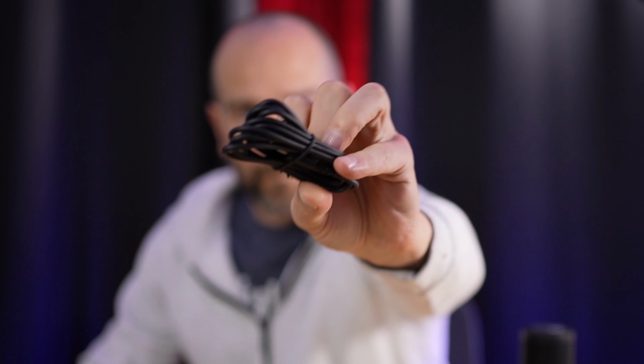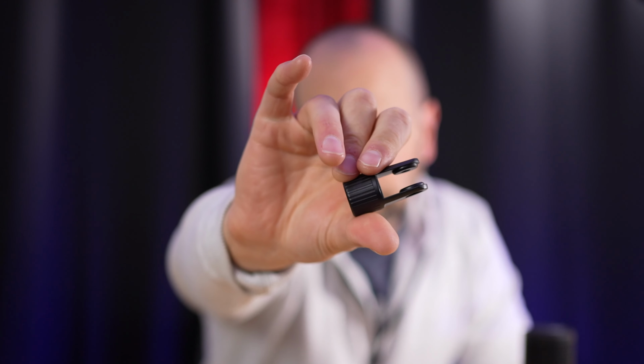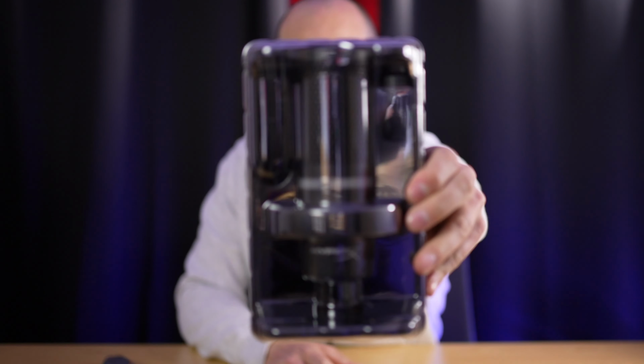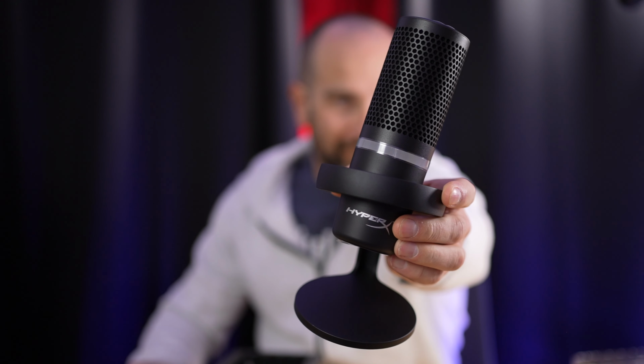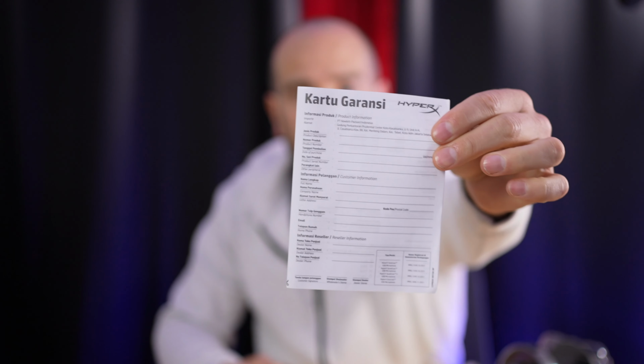Included in the box, we get a 2 meter or 10 feet USB-C to USB-A type cable and an additional clip for mounting the microphone on a separate stand. The microphone comes pre-assembled in the box thanks to the shock mount and stand combo. Setting this microphone up is a piece of cake and it took less than 1 minute after taking it out of the box. There's also a quick start guide and some additional documentation included.